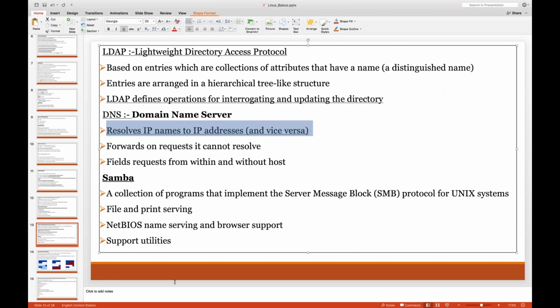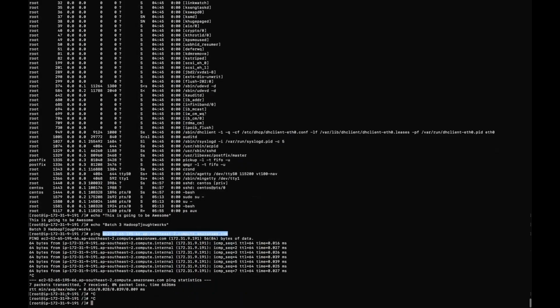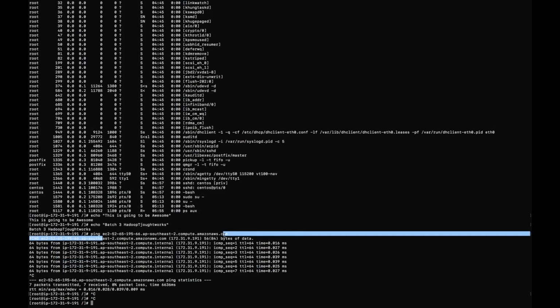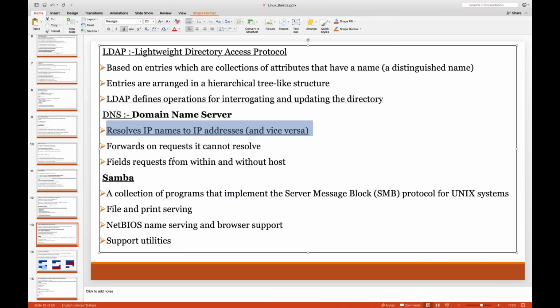172.31.9.191, and if you observe this one, 172.31.9.191, which means this IP and this DNS, domain naming service, map to each other vice versa. If you call me Amarnath Kallam or Amarnath, I'm going to respond. But when there are 4 Amarnaths in a room and you call Amarnath, who is going to turn back? Who the hell are you calling? So like that, your IP address will be resolved with a name called domain naming service.